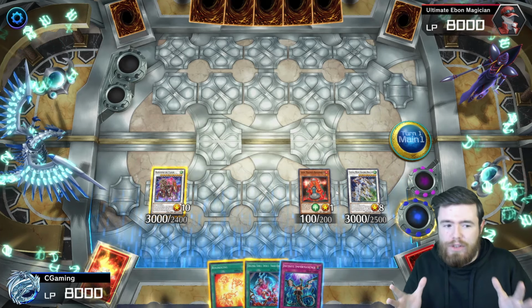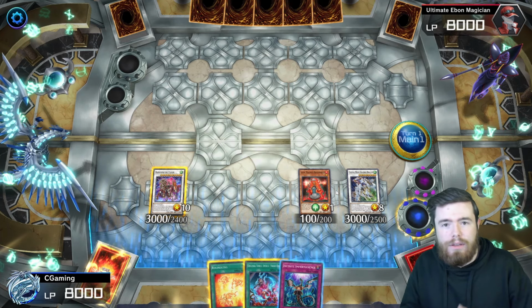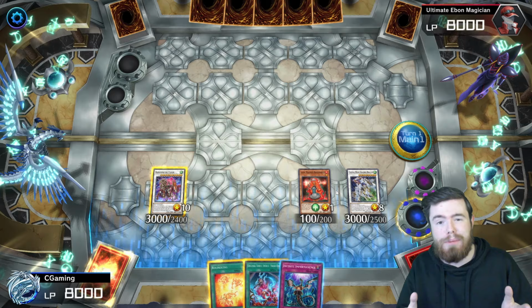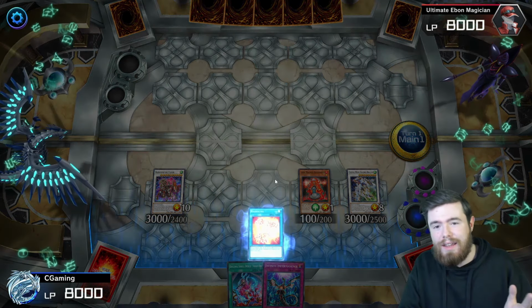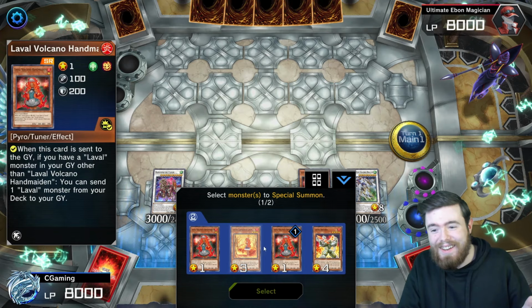So I just wanted to briefly show that off there. Of course, you're going to weave those organically into your Snake-Eye plays. You're not going to force everything out the way that we just did. That was more for demonstration purposes. But the fact that we can do all of that, the fact that Rekindling, again, is not once per turn, which is nuts, right?